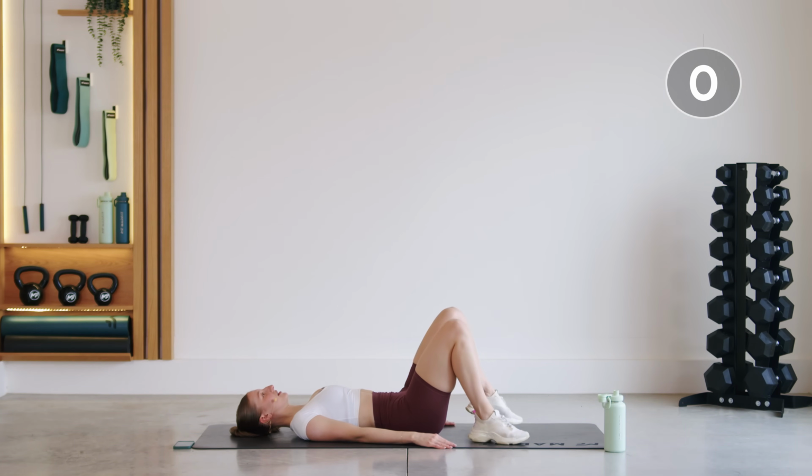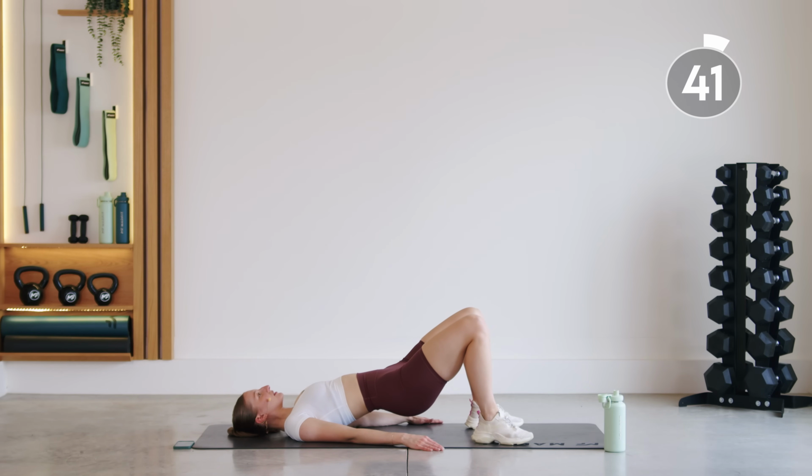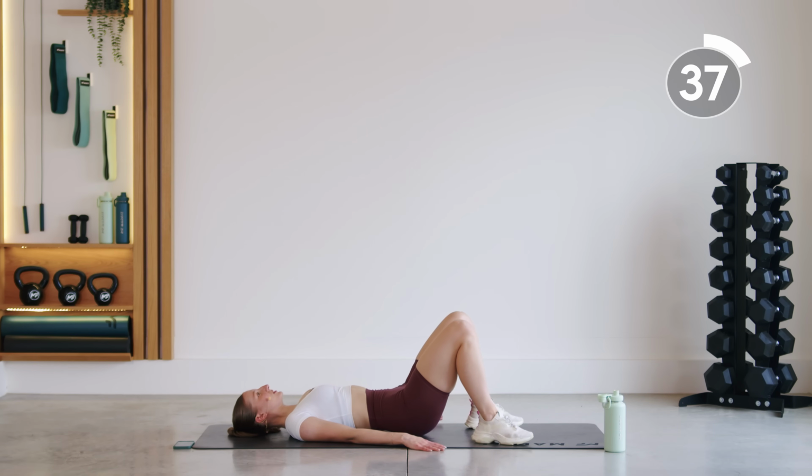Here we go, both feet flat on the floor, neutral pelvis, send those hips up, halfway down, up, and lower. Try and hold that squeeze.